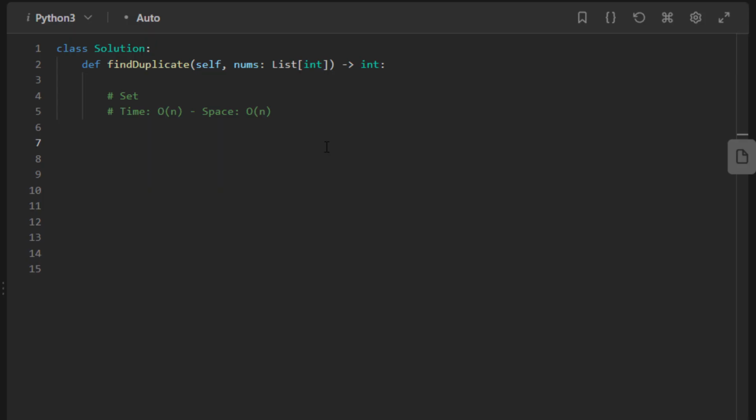Okay, let's do it on LeetCode now. Following the example, we're going to first create a set object. I'm going to name this seen, and this is our set object. Now we're going to go through the nums array. So for n in nums, before we add it to our set, we need to check: have we seen it before? So if n is in seen, then this must mean that this is the duplicate element. Otherwise, we can add it to our set.